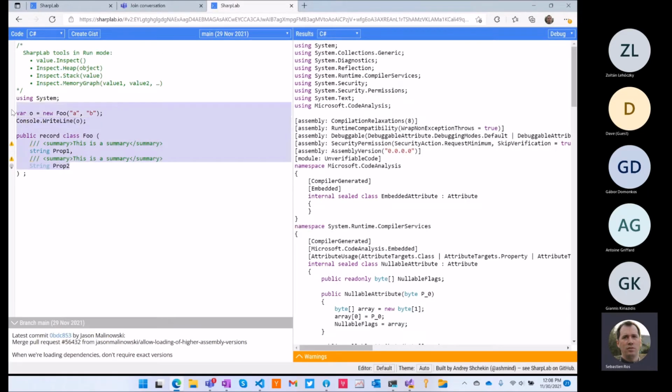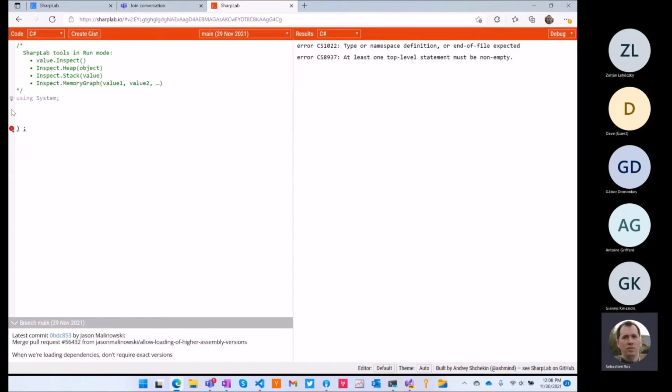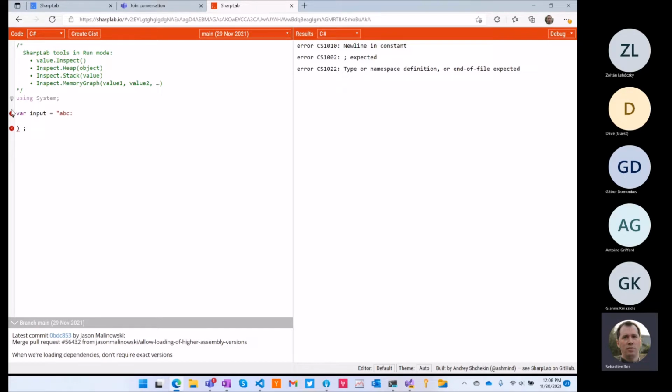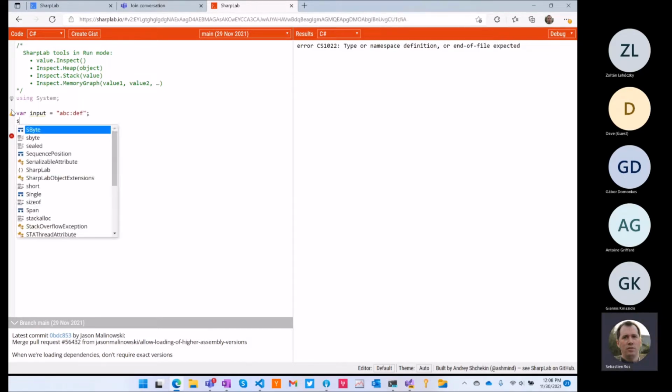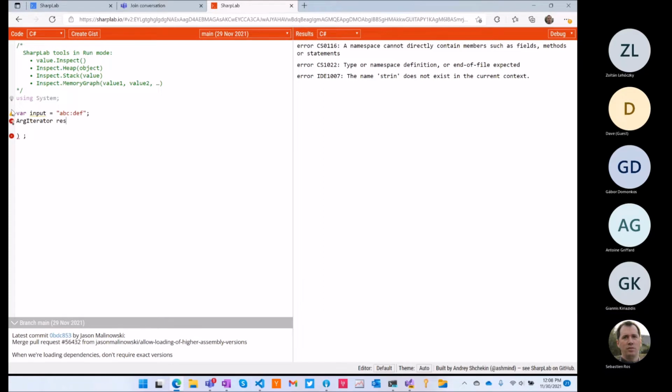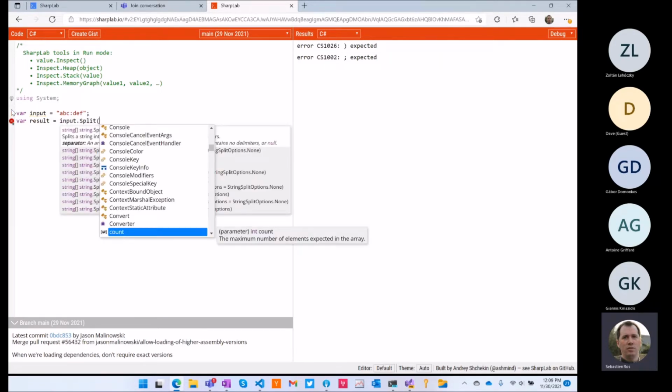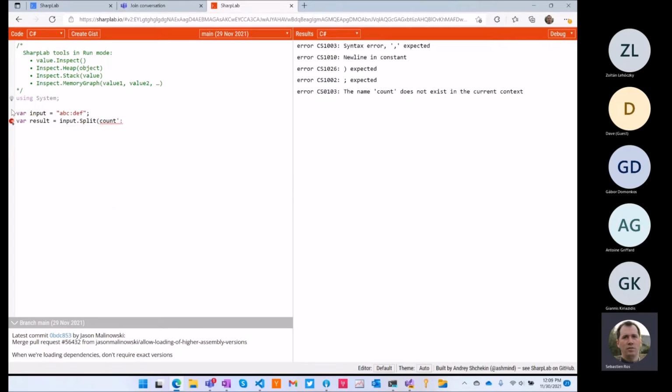I was looking at the code generated for that thing. So the question being, input equals, type overload, the string, so input dot split.